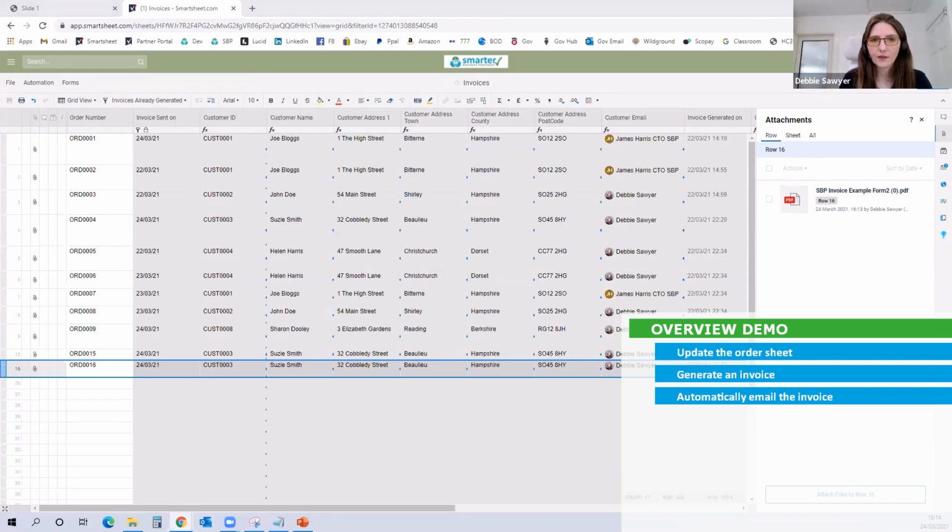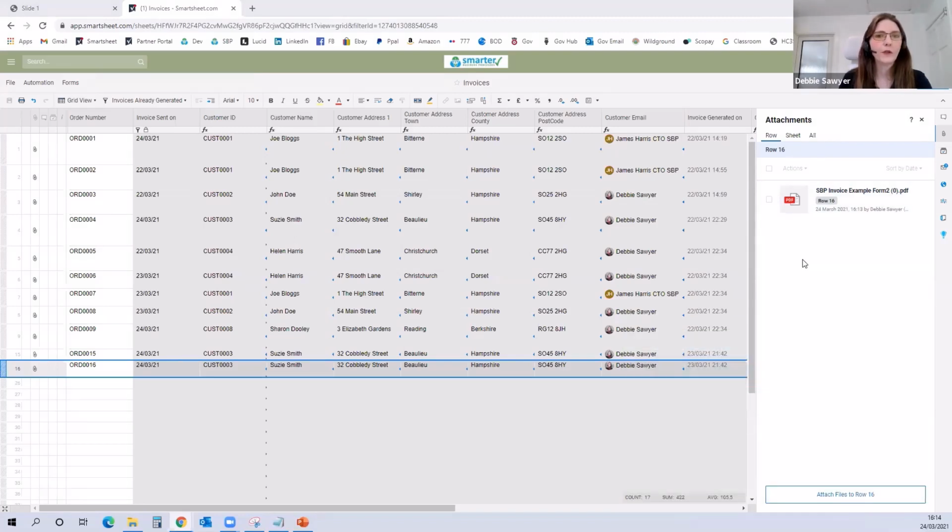I'm just on my other screen. That email hasn't come through just yet, but it will come through in just a moment, and I can show you that the email is generated. Oh, here it is. So let me just pop that window, and I can bring that on.